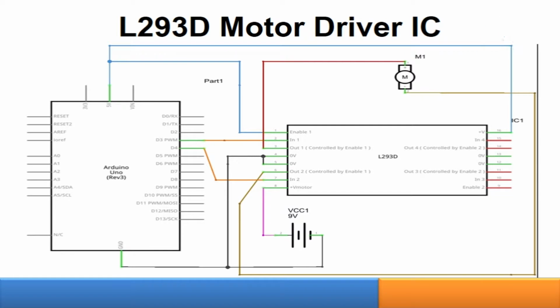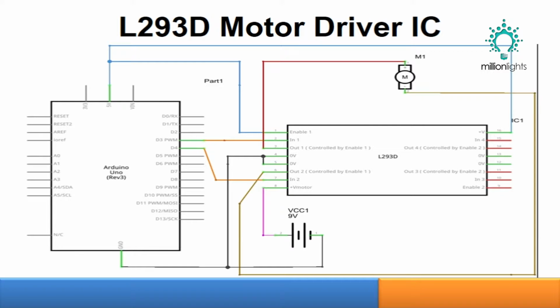Now PWM pin means what? From pin number 3 of Arduino we can generate a PWM output, and that output can be given to the motor. So out of pin number 3 and 4, pin number 3 is PWM, so we will generate a PWM signal from this, and with that we will control the speed of the motor. The rest of the circuit diagram and the experimental setup is the same, we are just changing the code.